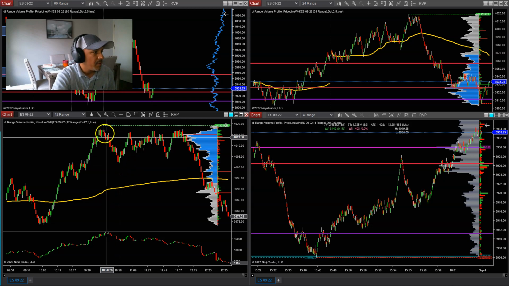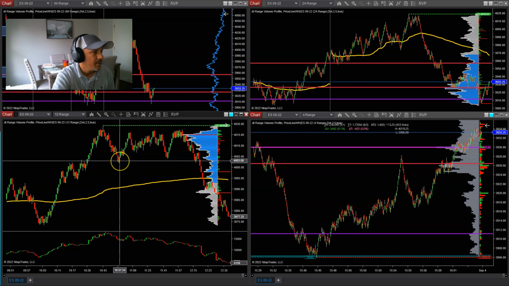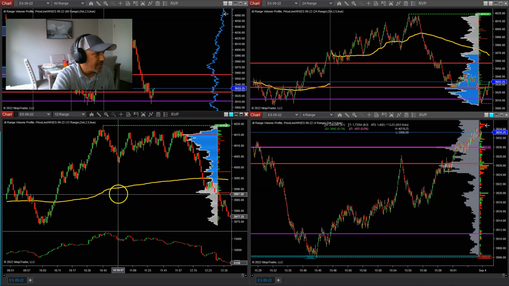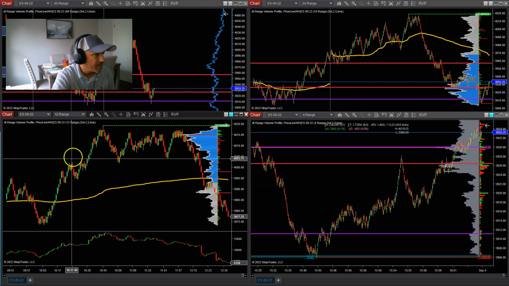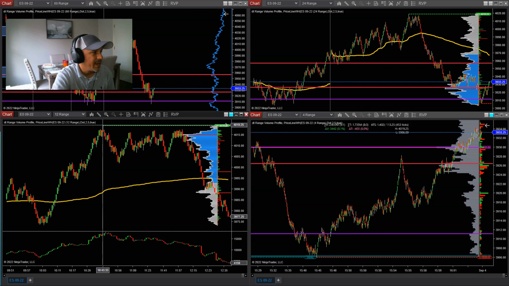All right. So price pulls back right here after making the high at 4,020 up here. You can't really see it on the 60 range, like I said, but on the 12 you can see it. And if you look at cumulative delta below, what do you see? Up until this point, we see cumulative delta following suit, moving up to the upside, just like price was doing when it printed that high at 4,020. Price pulls back, cumulative delta pulls back, right? Then price starts to push higher, and cumulative delta starts pushing back up, right? All right. So now we want to see divergence.